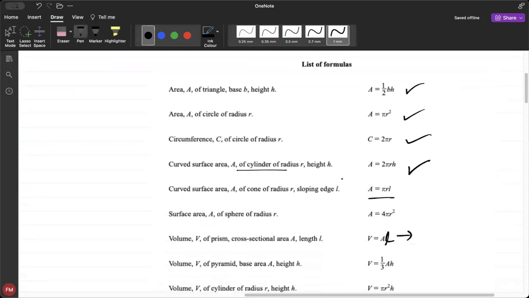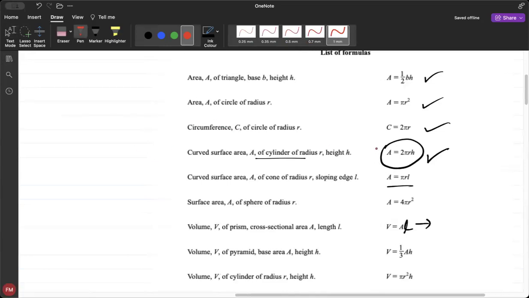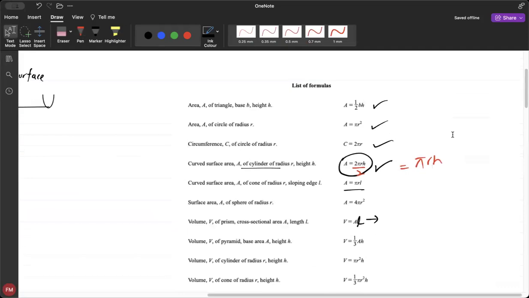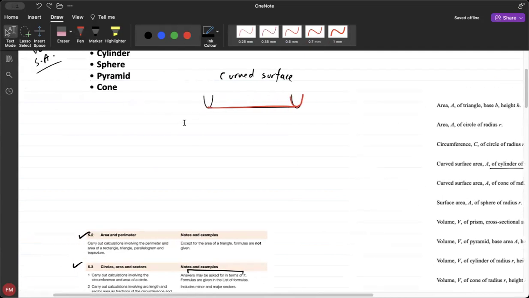So let's say if we talk about the curved surface area, which is 2 pi rh. But since now we are talking about half of a cylinder, can I just say that's going to be divided by 2, which gives us pi rh. So for half of a cylinder, that's the formula I will use to figure out the curved surface area. And I hope you do understand what the word curved means. Curved means just this part, not the ends. I mean, just the exterior side, by the way. You'll understand what it means maybe in a while. So anyways, now let's try some past paper questions.